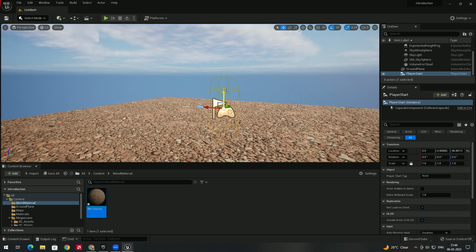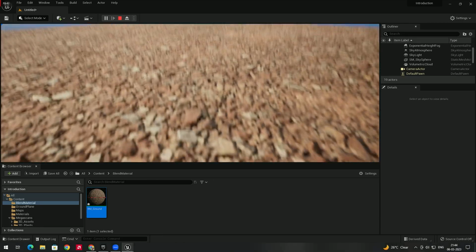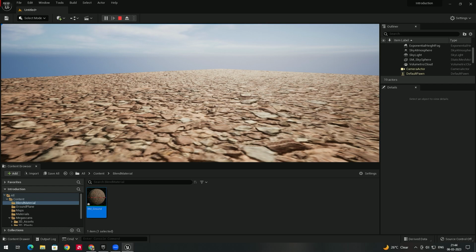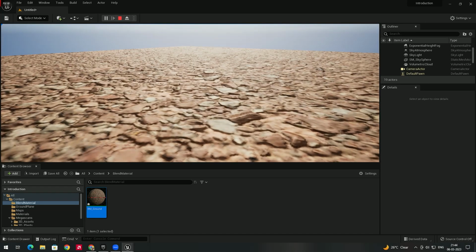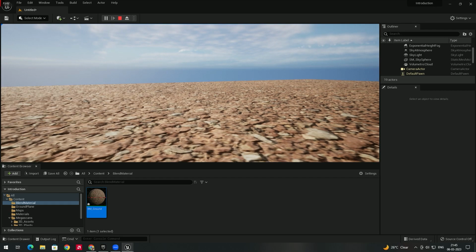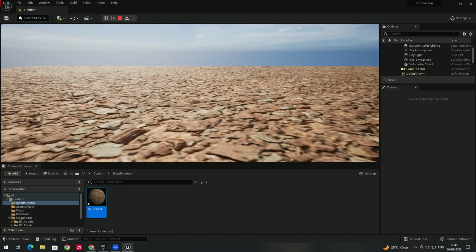So now we'll see in the game perspective. In order to play, we can click on this Play so it will start the game from the player position. See now, whenever you play around, the ground is looking a little bit blurred and the textures are looking very big here. So it's looking ugly. That's why we need to do the tiling. Once we see after tiling, in order to stop, we can press Escape.